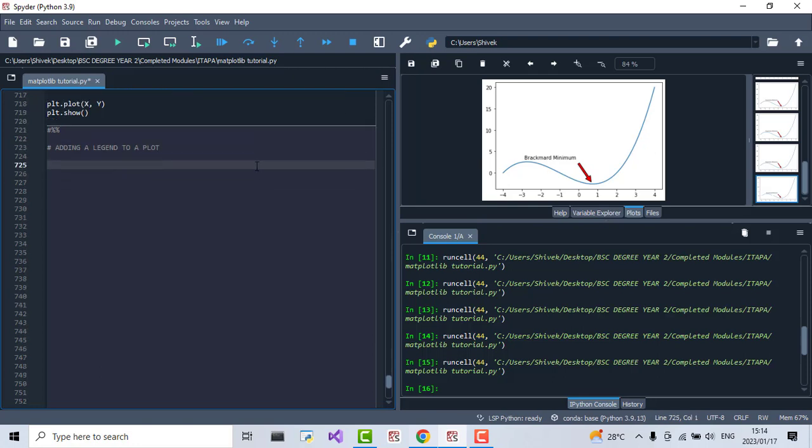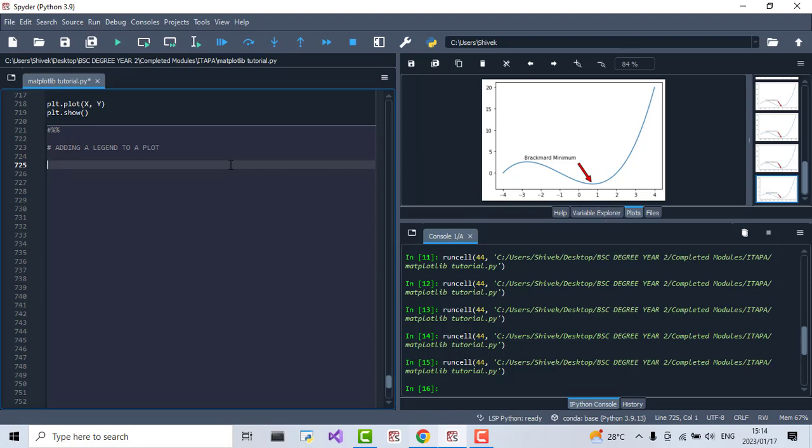Now, I'm not sure if you are familiar with what a legend is. There is another name for it that I cannot really remember, but basically, when you have several graphs on one canvas, sometimes we make each graph a different kind of pattern.